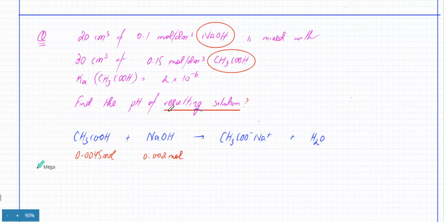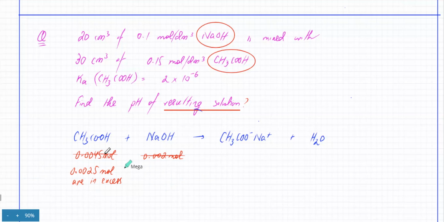Now the thing is, according to the equation, they're reacting in a 1:1 ratio. So that means 0.002 moles are going to react with only 0.002 moles, which means 0.0025 moles are in excess. I mean, you've added too much of them. You just needed 0.002 moles of NaOH to react with only 0.002 moles of ethanoic acid according to the 1:1 ratio. So 0.0025 moles is more than the required amount. Out of 0.0045, only 0.002 moles are going to take part in the reaction.